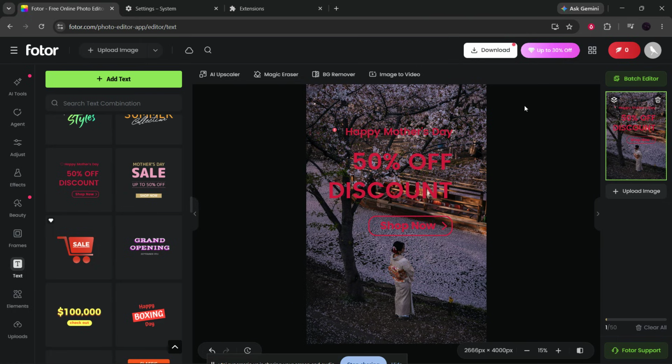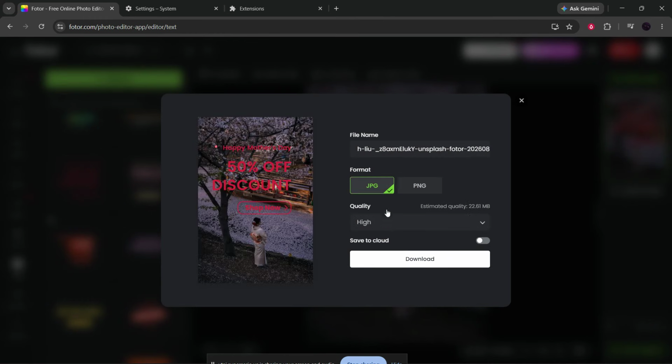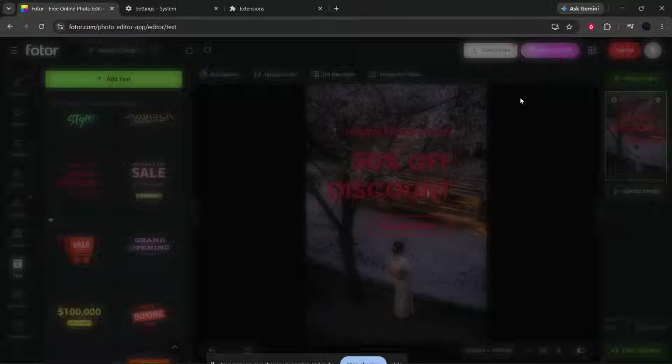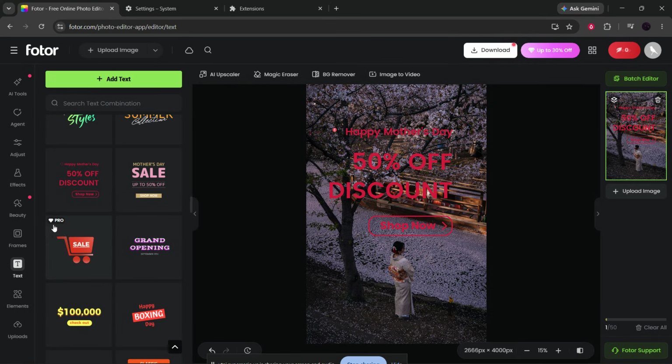So to recap, if Fotor says your download failed, start by changing the save location and simplifying the file name. Then lower the resolution or switch export formats if the design is too heavy. After that, make sure there are no pro assets blocking the export and turn off any VPN or proxy that could interfere with Fotor's servers. These steps solve most Fotor download issues fast, and in many cases you can fix the problem in just a minute or two.